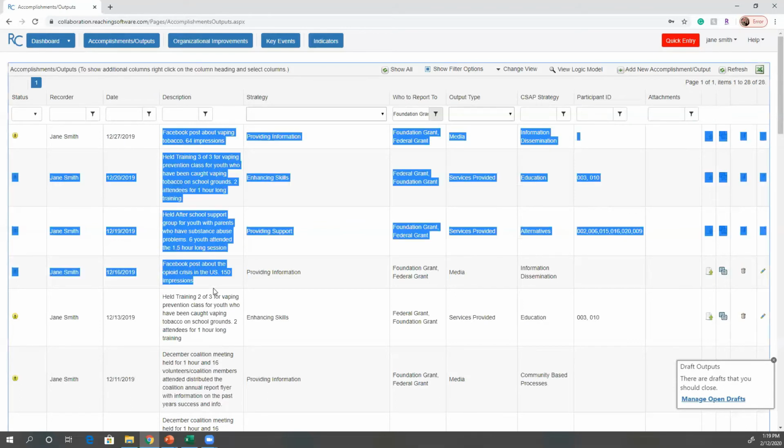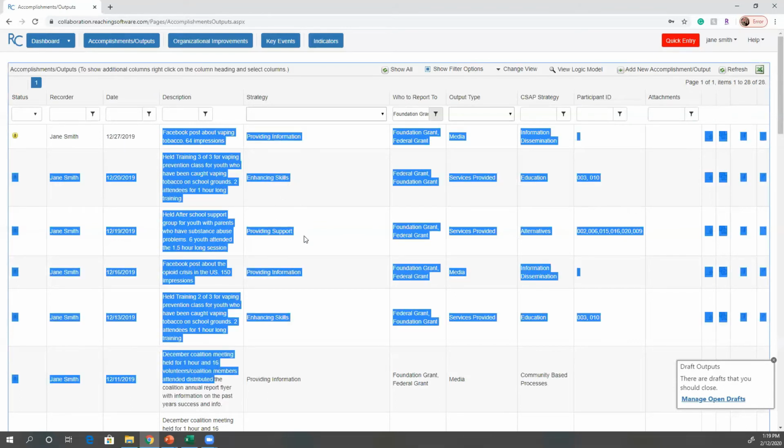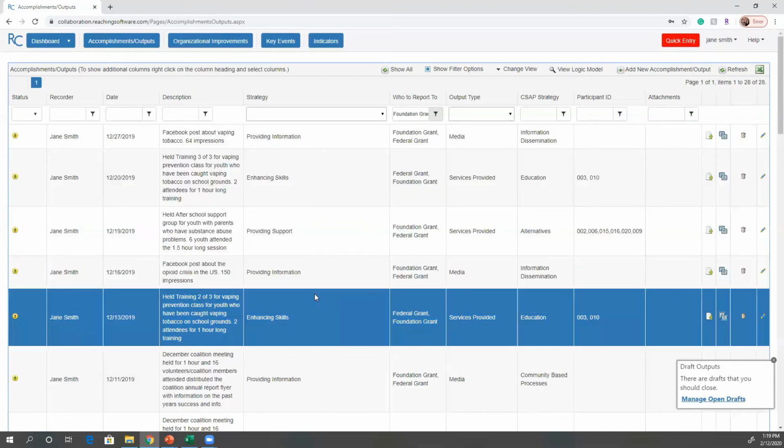If you come over to Reach and you try to copy just the descriptions, you'll notice it tries to copy everything else. So the nice thing about the export function is it allows you to only copy something like the description, only copy something like the participant IDs, maybe the strategies, whatever it may be. It gives you a little bit more freedom to copy and paste things, read through it, section stuff off, move stuff around, and so on. That is my personal reason that I would use the Excel feature, just because Reach does everything else I need to. It will filter stuff. My main thing will be basically copy and pasting it to the report that I need to do.